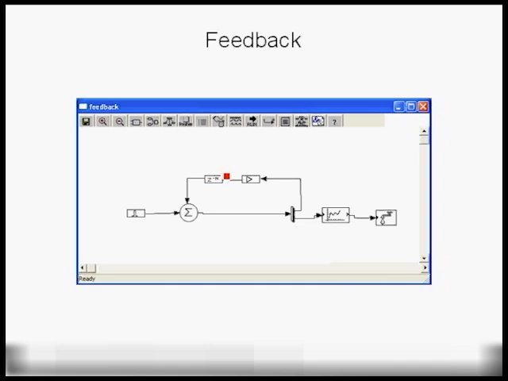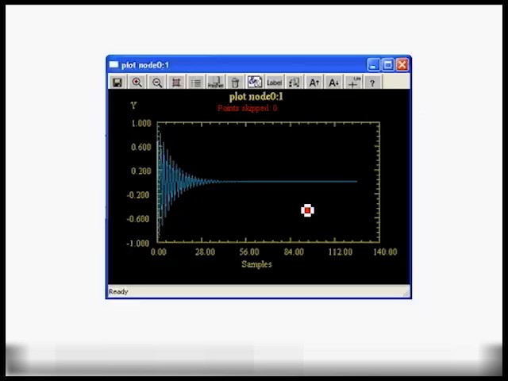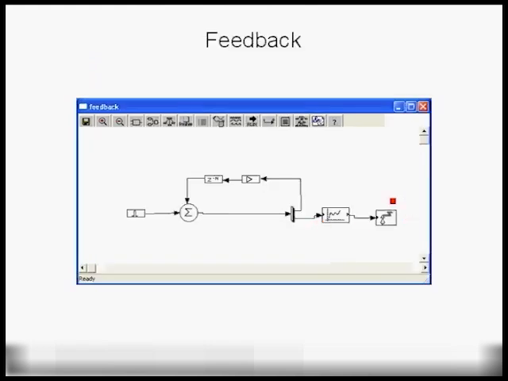But here's the key thing. In order to implement a low-pass filter, we need to delay by one sample and then add it back. And as we can see in the next plot, we see the actual plot of the impulse response of the low-pass filter, then it just decays out and goes to 0. The block here is a sink block, which just basically consumes its samples and doesn't do anything. The plot block is what we showed the results for. It basically gathers all the samples at its input and then plots them.